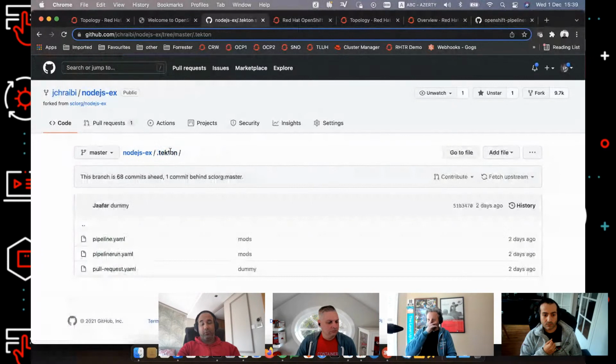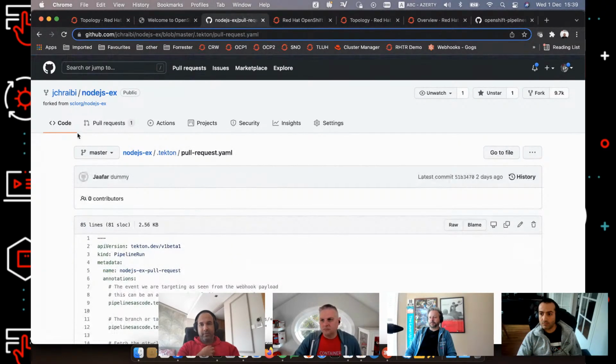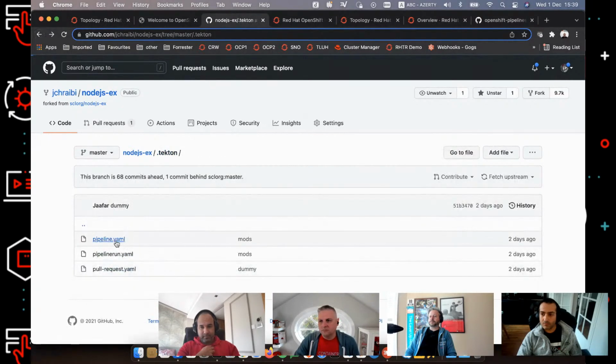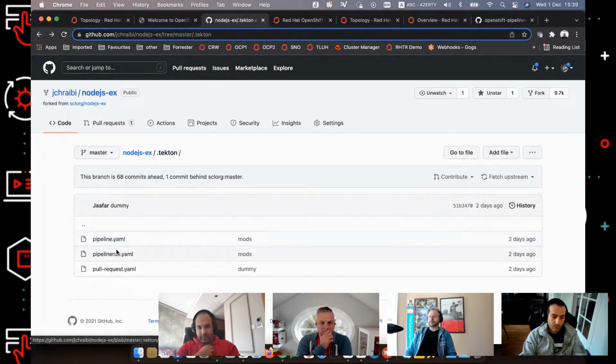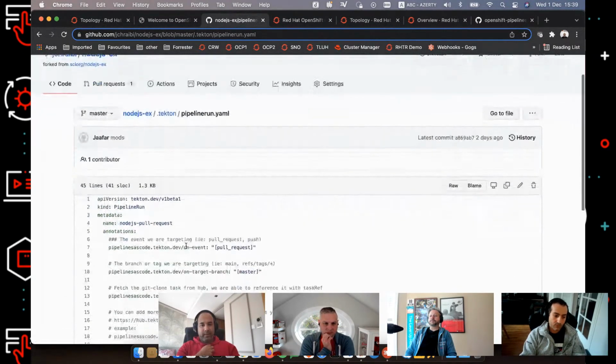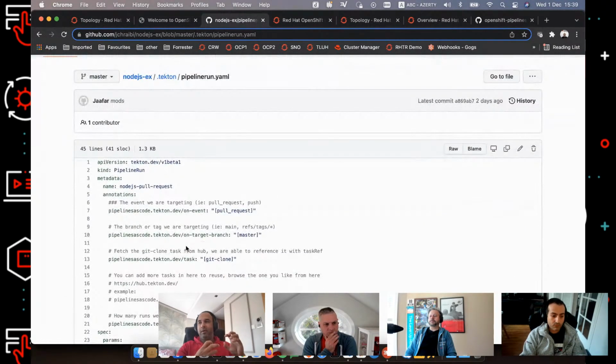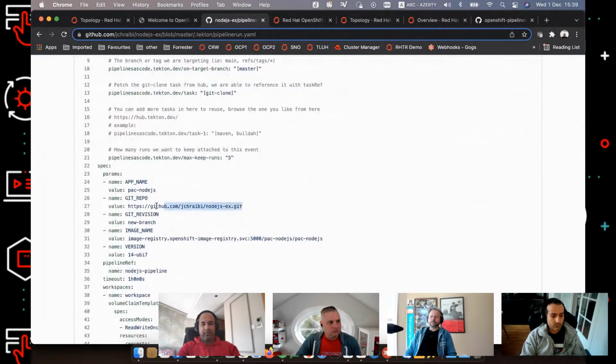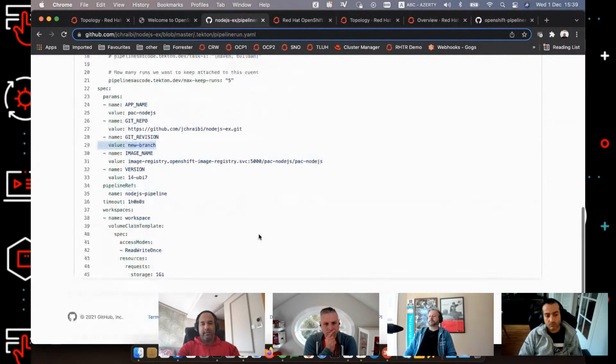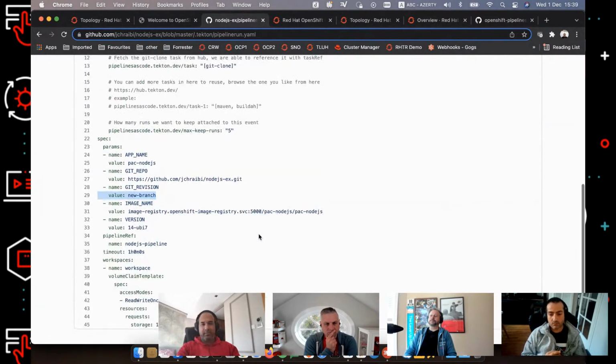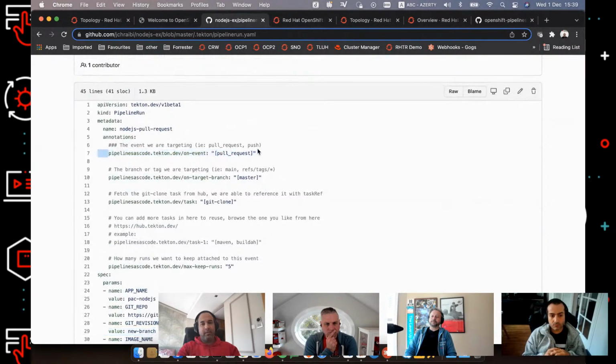Now, whenever I trigger an event, in our case we were speaking about a pull request, right? So the pull request, sorry, it's not this file, it's a different one. Yes, so I believe it's this one. So the pull request, the pipeline run injects the data that I need for the pipeline to run. Basically, it tells where the repo is, what branch I'm going to pull the code from, what output, etc. So here I've done some static things, but what's very interesting here is on what type of events am I going to be triggered.